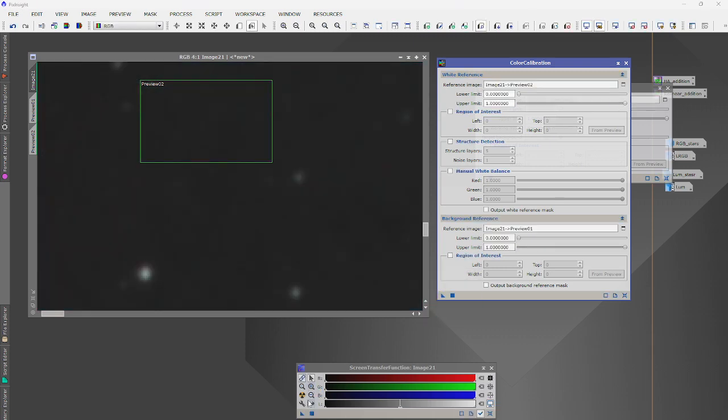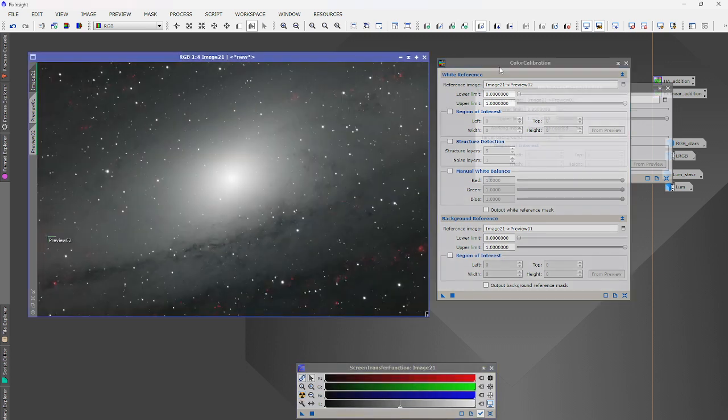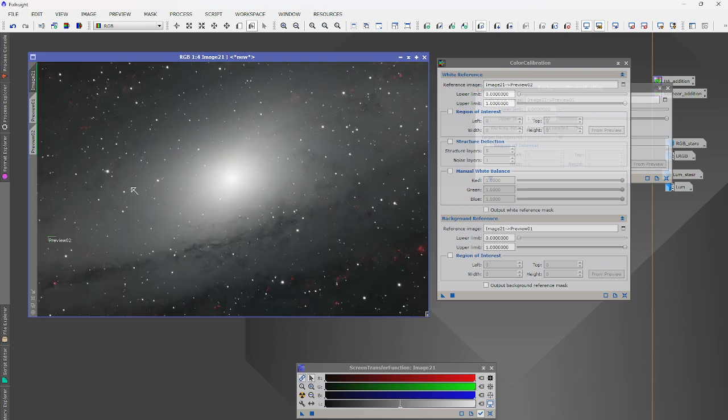I have a quick question. Could we use the entire image as a white reference? No, for a couple of reasons. One is that the Milky Way stars are going to have a slightly different white balance than Andromeda, so you're going to get over and under subtraction. And the second is that we don't want to use structure detection. We don't want to generalize the individual H alpha light, which I'll show you later. We're going to subtract for different parts of the region, and then add those images together at the end.